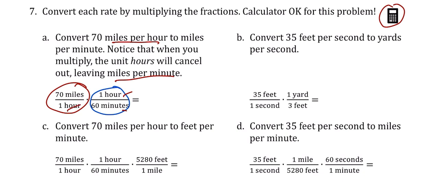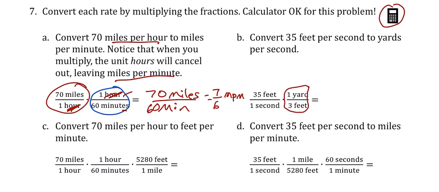Now, the reason that that's so important is that watch what happens. The hours in the denominator and the hours in the numerator cancel because it's just really 1 again, because an hour over an hour is just a value of 1. So what we end up with is 70 miles in 60 minutes. And so 70 over 60 just reduces to 7 over 6. So it's 7 over 6. I'm going to just put miles per minute, MPM for miles per minute. All right, let's go to the next one.